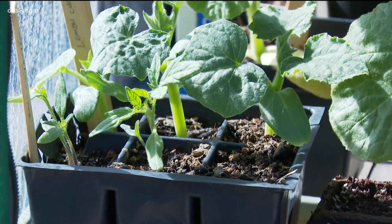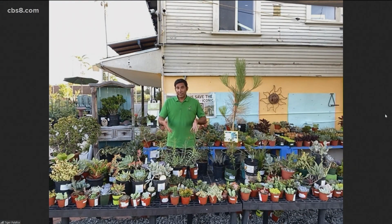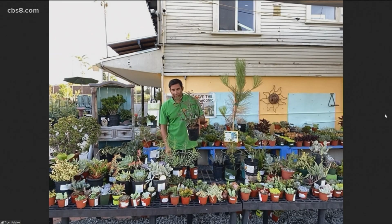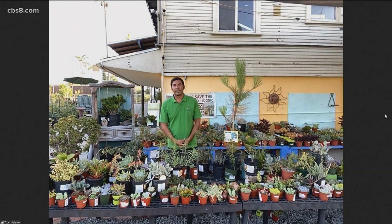believe it or not, even if you don't have a yard and you just have a patio, there's a lot of plants like this Asclepias that you could keep in pots, and you can do your part even if you don't have a yard. I was going to say, there are a few people with patios. What's this Asclepias? What does that look like? Right here, this orange and kind of red flower, but they come in a lot of different varieties. And the monarch caterpillar eats this plant, and that's what it uses to create its whole life cycle.